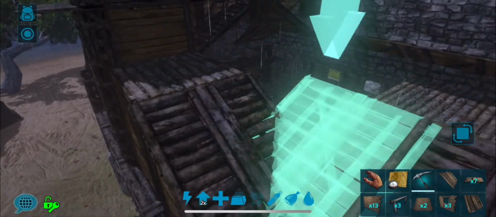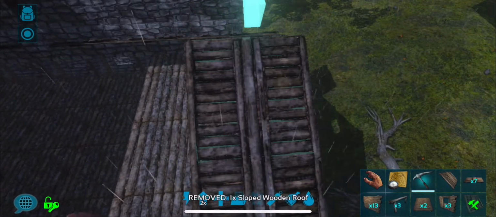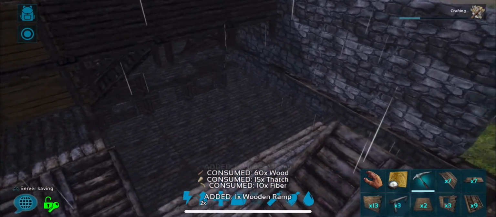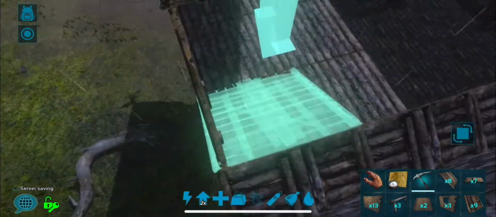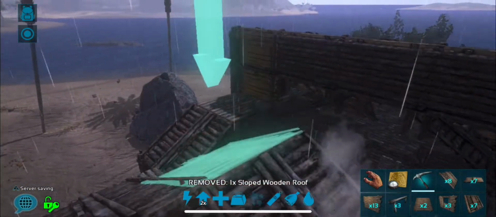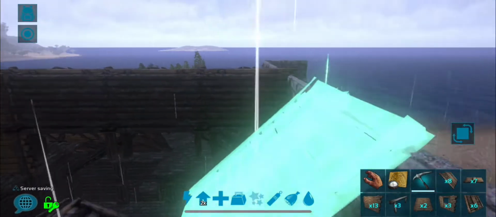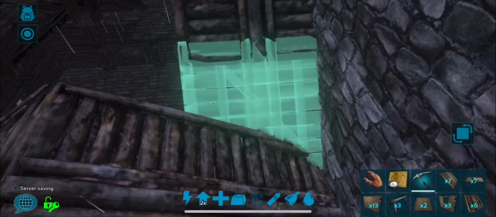So on the other side, let's start up here. Place the bay roof first here on this side, one there, and extend in, and another one there. Then we're going to switch to our ramps. There we go, ramp, one there, one below.